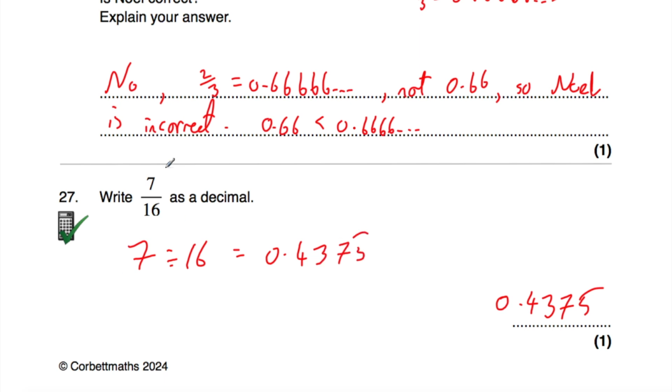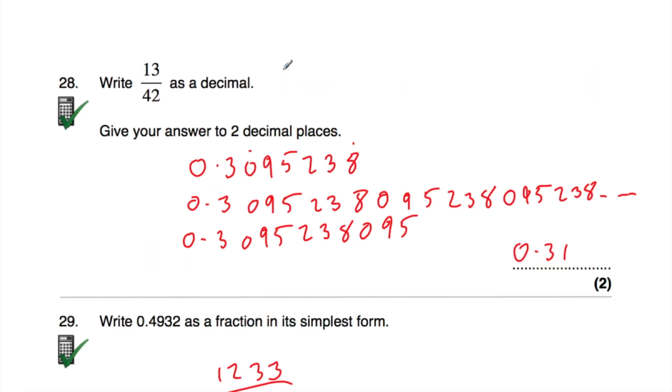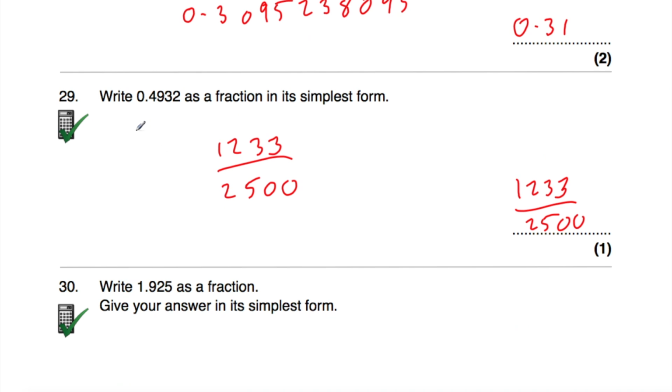So you could just type that into your calculator. And likewise, for this one, you could just type in 13 divided by 42 and then get your answer, and that would just change it into decimal for you as well. And this one, if you didn't have a scientific calculator, you can just type in that decimal number and press equals. If I had a calculator but not a very advanced one, I'd get a scientific one.